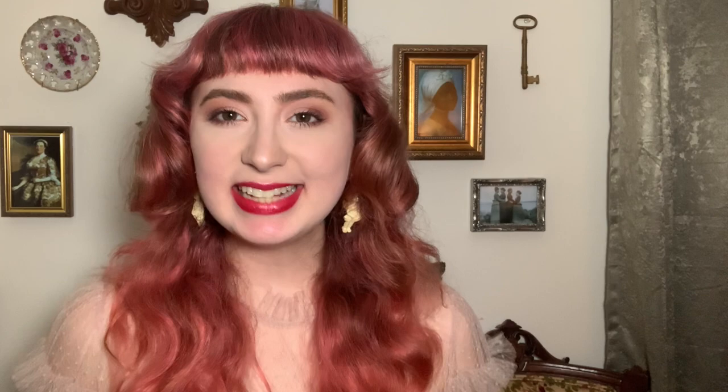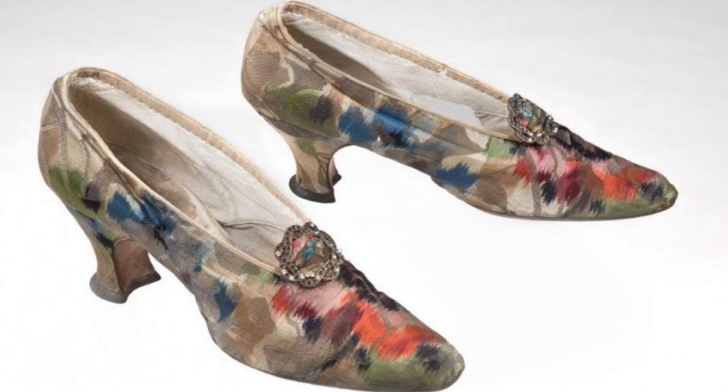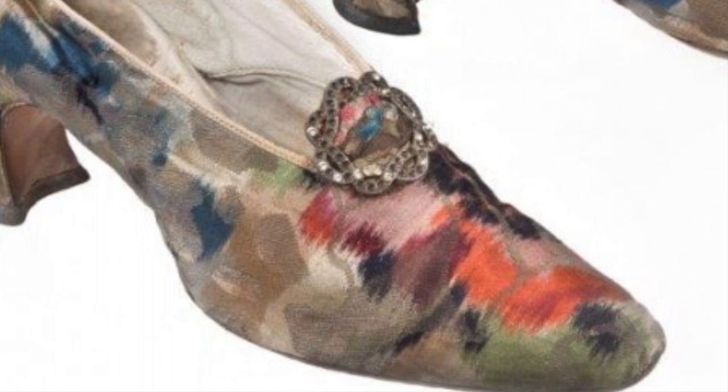Next is our first pair of shoes from the Chertsey Museum in the UK, dated to 1925 to 1927, and very inspired by the 18th century. They are made from multicolored warp printed silk bound with ribbed silk ribbon, lined with white kid leather and cotton, featuring metal buckles with clear paste stones — also 18th century inspired. The museum speculates they were originally made to match a gown of the same fabric. While I couldn't find a great example of a warp printed 1920s dress in a museum collection, I did find Vogue illustrations of warp printed 20s dresses posted on social media.